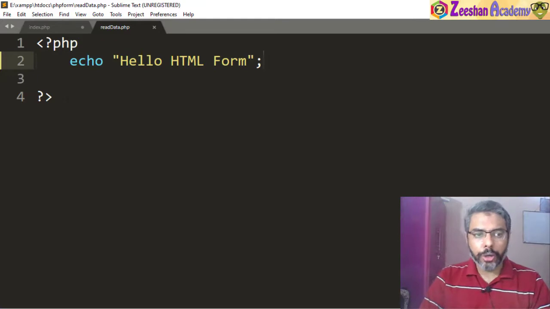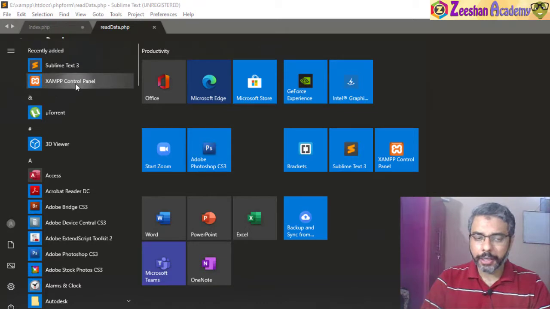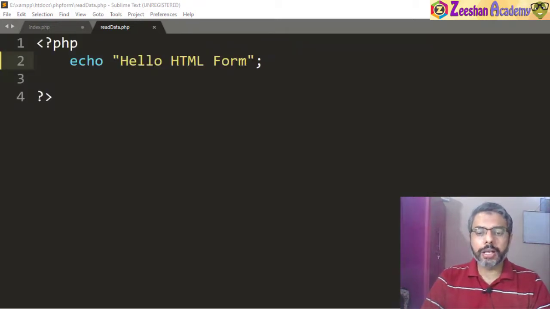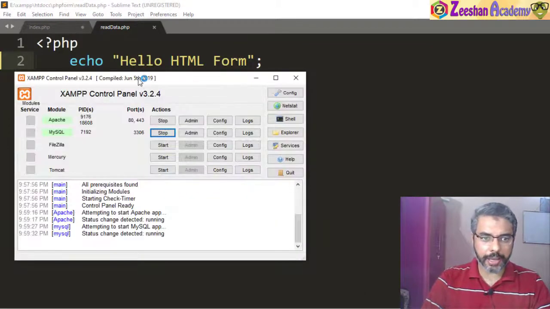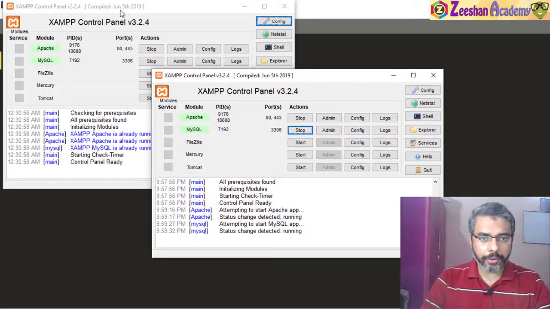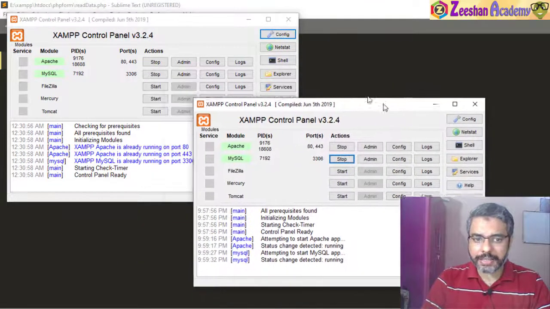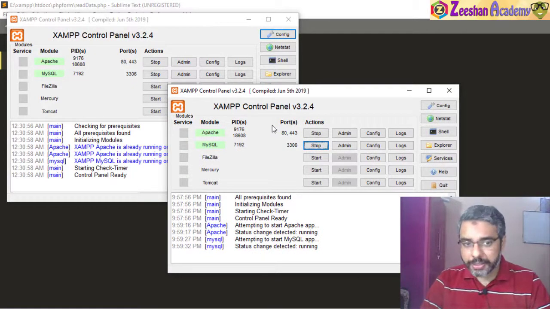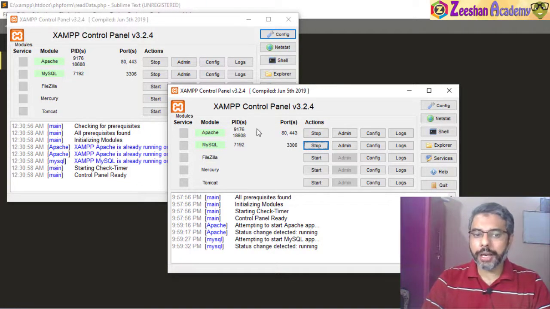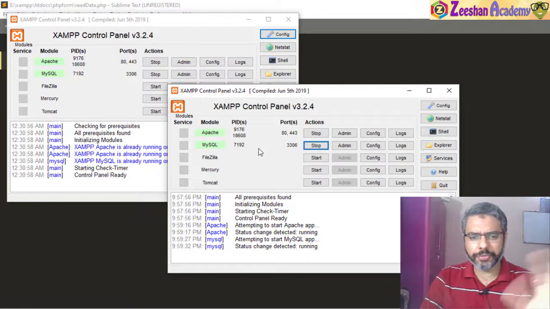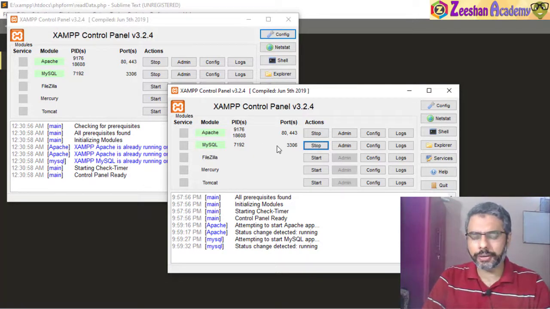Now remember, because we are using PHP, we always go to our control panel. This will start your control panel, which in my case I've already set up and running. Once the control panel opens, you need to start your Apache server, and your MySQL server. These two servers need to be running. I think you can leave MySQL off for the moment because we are not using it, but I've always found that we just leave it running anyway.